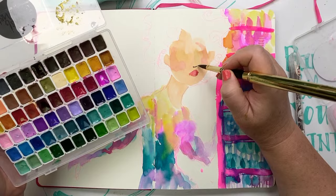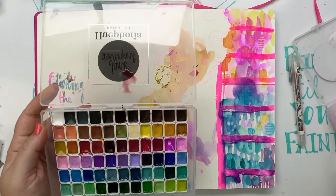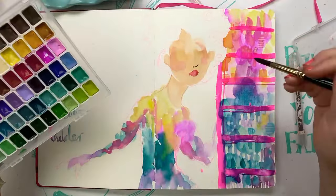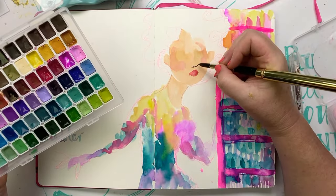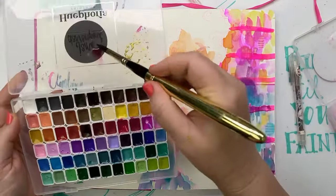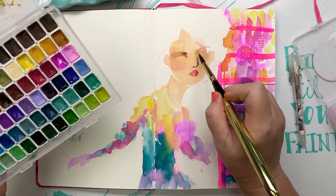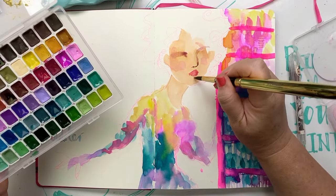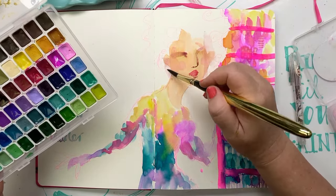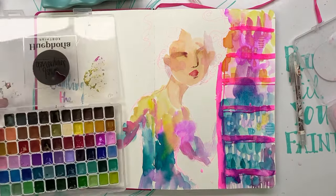I can't remember everything. Okay, now that's a bit dark, so to make that lighter, just add a bit more water to it and start with my brush again, just so that's a bit lighter. That's okay if that's dark under the nose, just for the start. And then I'm going to build the nose up, come into that curve, that sort of hook, eye nose hook there. And I've got the pink of her cheeks, this curve of her. I'm not going to need that ear. You wouldn't see that ear at this angle. And just pop a little bit of this shadow color next to the face, and we're starting with that.